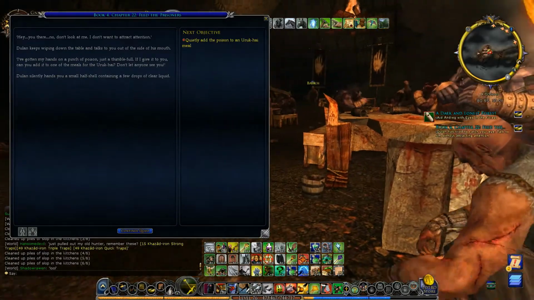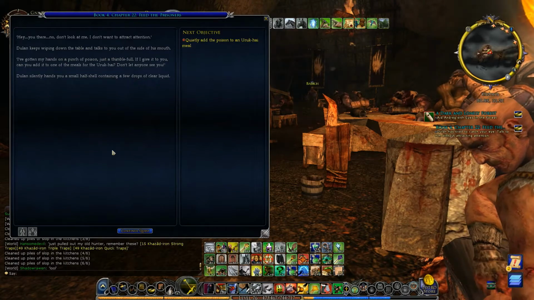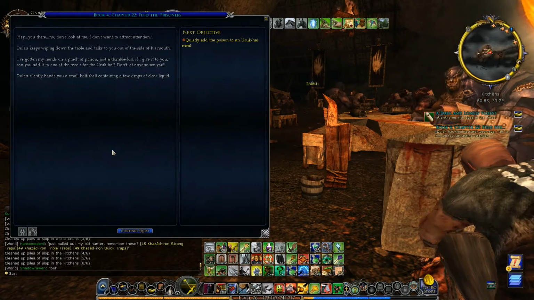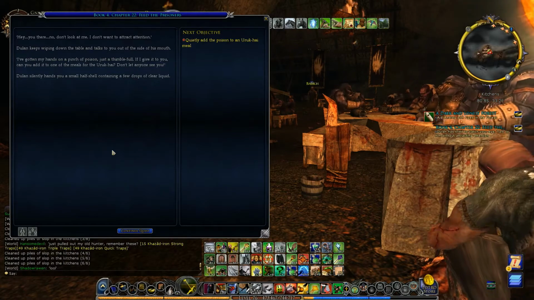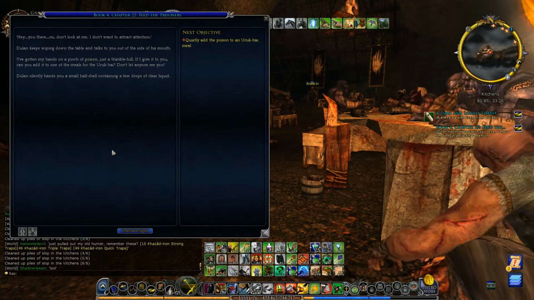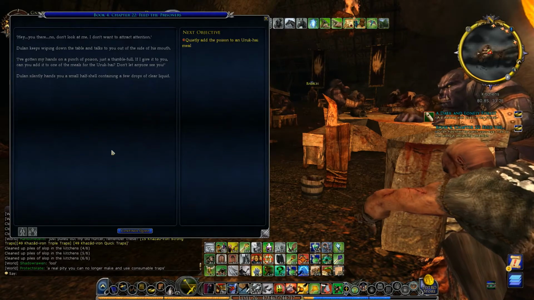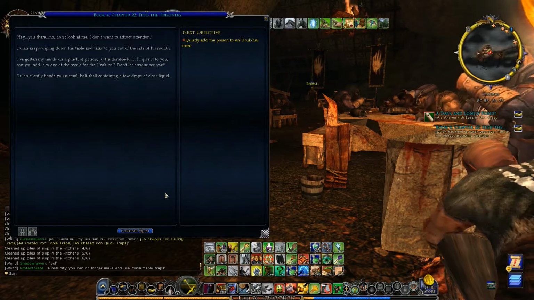Hey, you there? No, don't look at me. I don't want to attract attention. Dulon keeps wiping down the table and tells you out of the side of his mouth. I've gotten my hands on a pinch of poison, just a thimbleful. If I give it to you, can you add it to one of the meals for the Uruk-hai? Don't let anyone see you. Dulon silently hands you a small half shell containing a few drops of clear liquid.